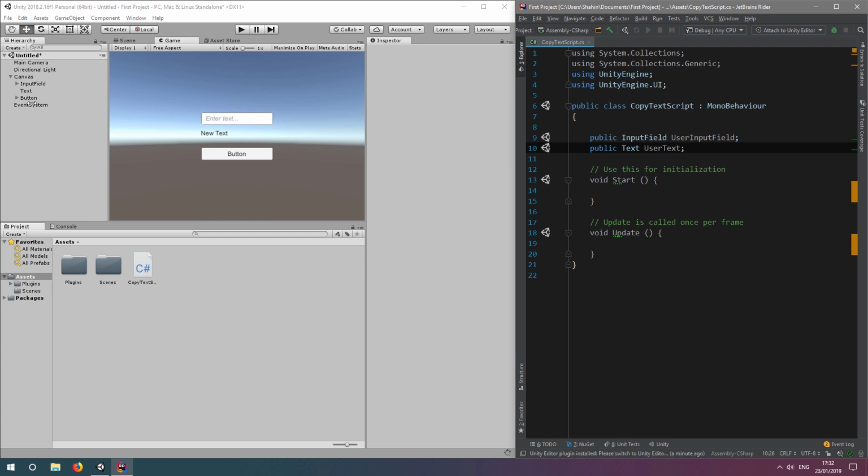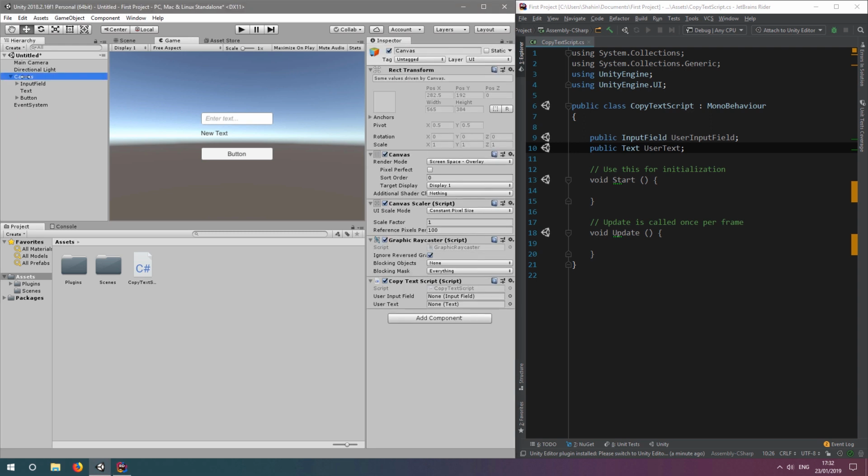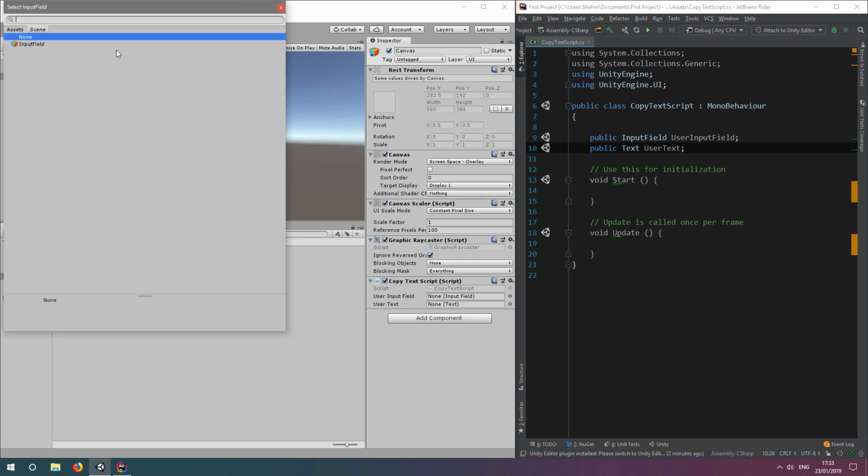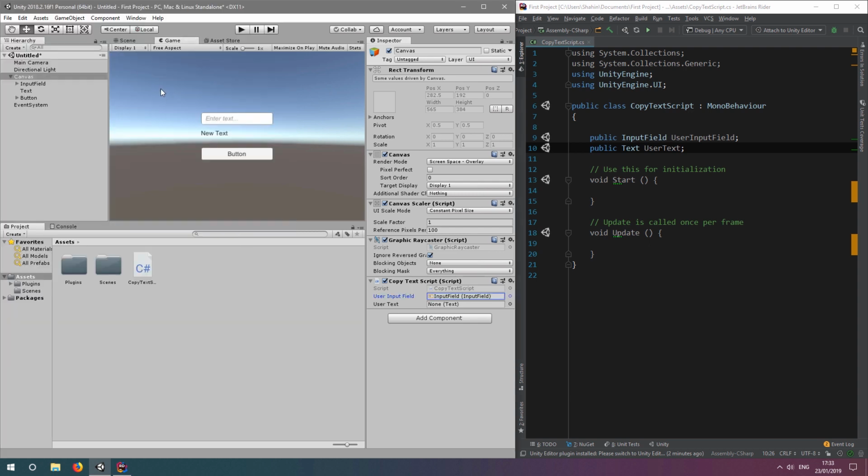If we save up and switch back to the Unity editor, you can see the script now allows the assignment of these 2 variables through the interface itself. You can assign these by clicking this circle here, which allows you to browse your assets or the scene for the game object you want to hook up. Or simply drag the game object from the hierarchy box itself. Now we can do stuff with these 2 game objects at runtime with our script.